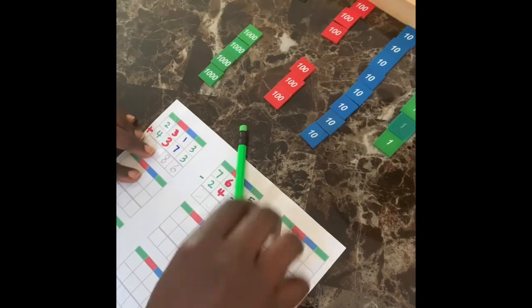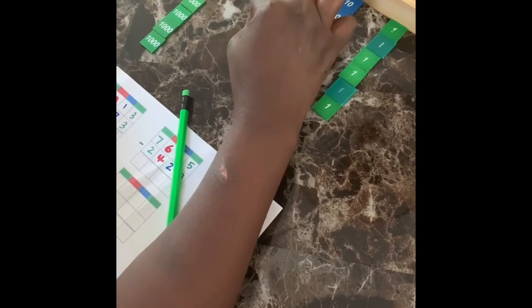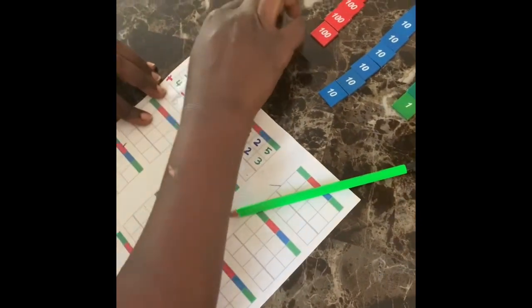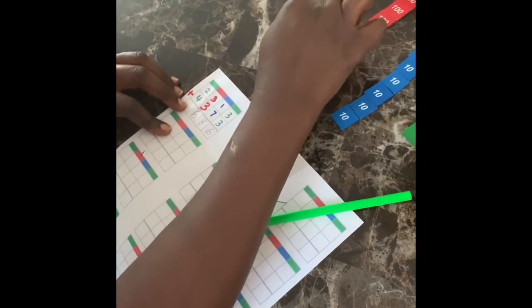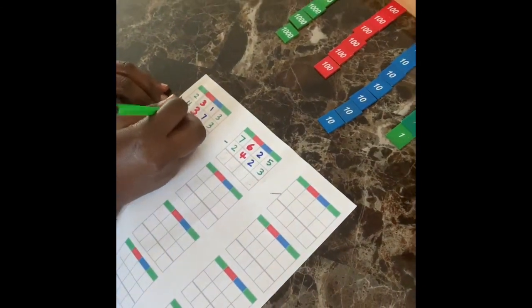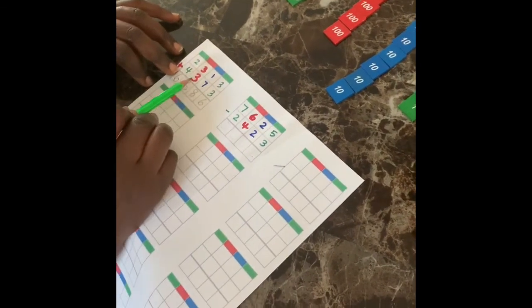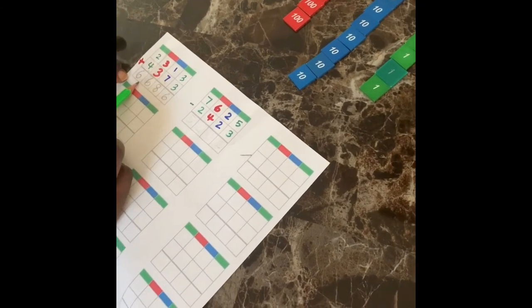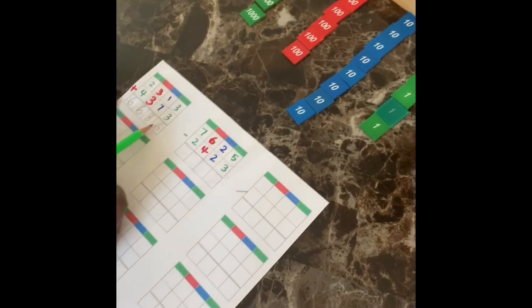And then I'm going to get to the hundreds. Let's put the hundreds together and find out how much we get. 100, 200, 300, 400, 500 and 600. So that will make 600. And then lastly the thousands. 1,000, 2,000, 3,000, 4,000, 5,000, and 6,000. We get 6,000. So we got 2,300, 110 and 3 units, plus 4,300, 7 tens and 3 units, and the total is 6,600, 8 tens and 6 units.